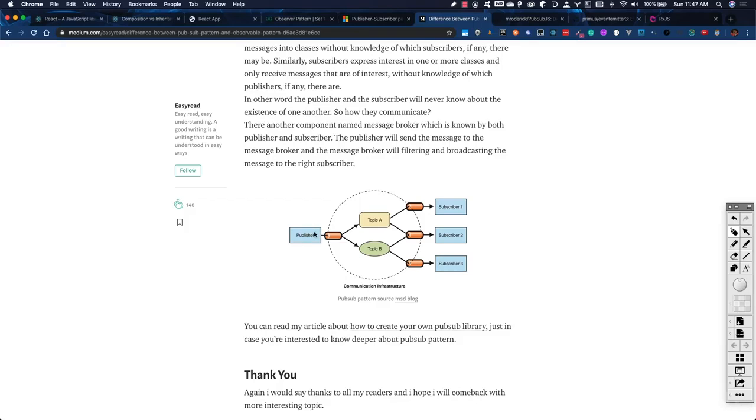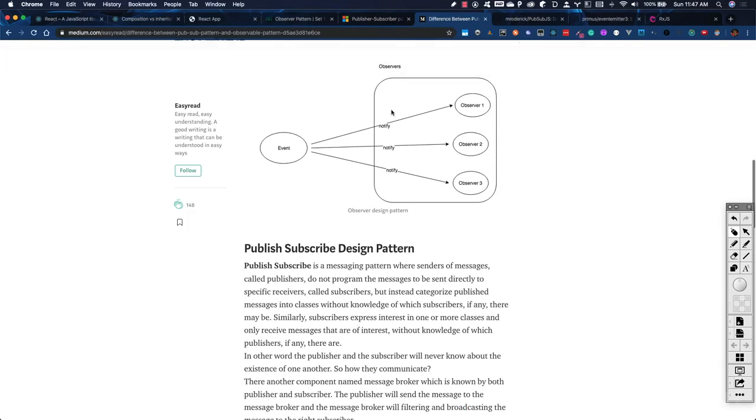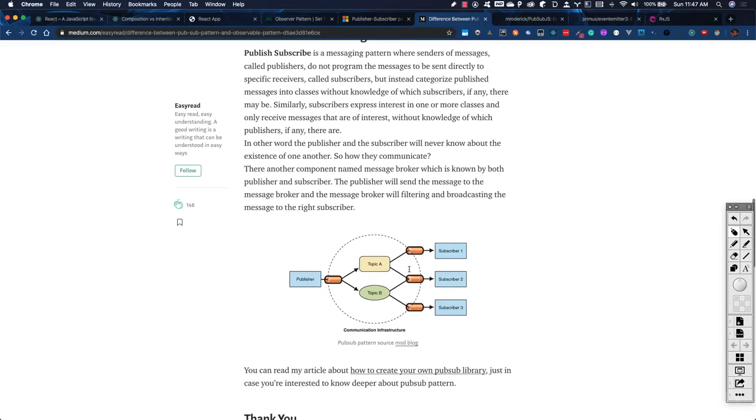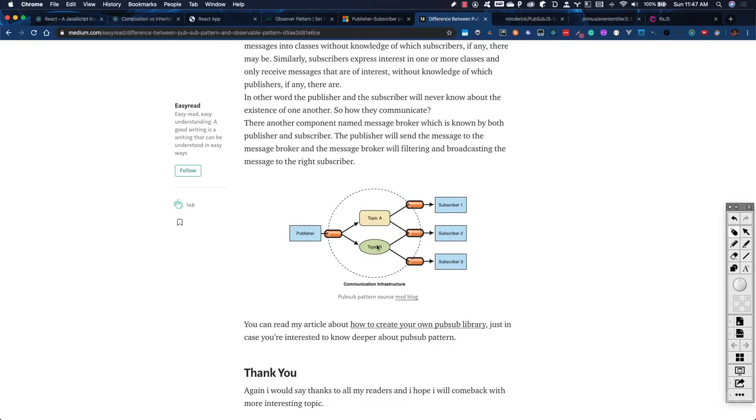And that's where the publish subscribe design pattern comes in. We have this middle tier right here where the publisher has an event that they can call, and they can publish more than one event. Instead of just, I'm ready for a date, it can be, hey, I would like to talk on the phone, and now I'm ready for a date. So we would have two different event types that this particular publisher could publish, and then each of these subscribers could create their own way of handling when an event happens. And they simply subscribe to the event instead of passing their information directly to the event creator.